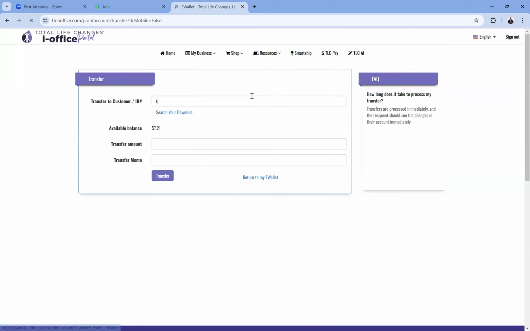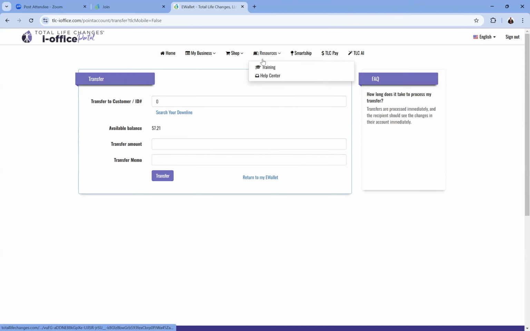After you transfer, you put the customer ID number in here, put the amount you want to transfer, and then you can send it to them. You can even add a transfer memo, such as to go regional or to go director. Then you can log into their back office. If you're working with a team to rank up and you want to push volume in your bottom right or bottom left so everybody gets paid on it, you can all send points to one person, go into that person's back office, make the order, and send it directly to yourself.